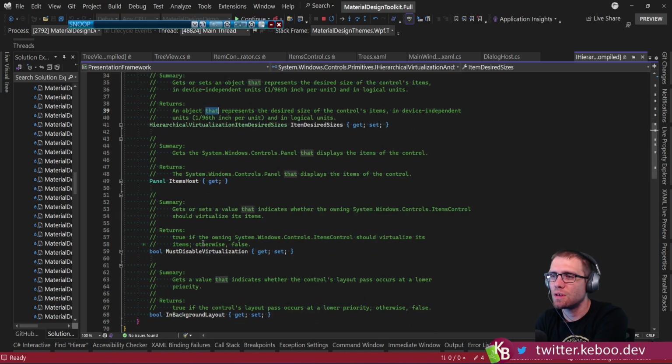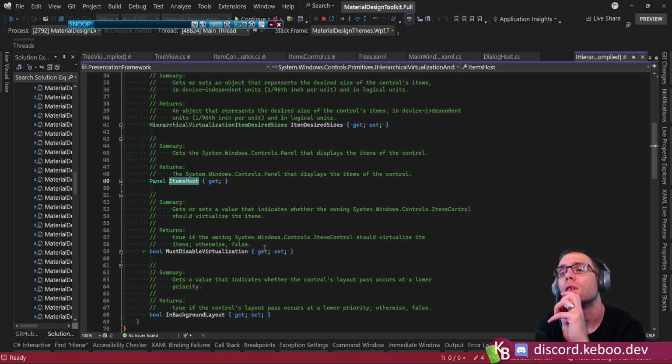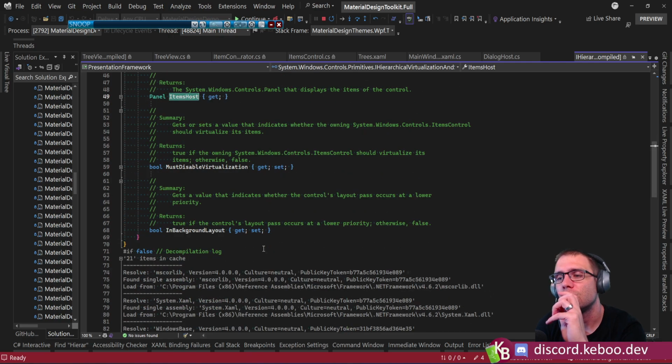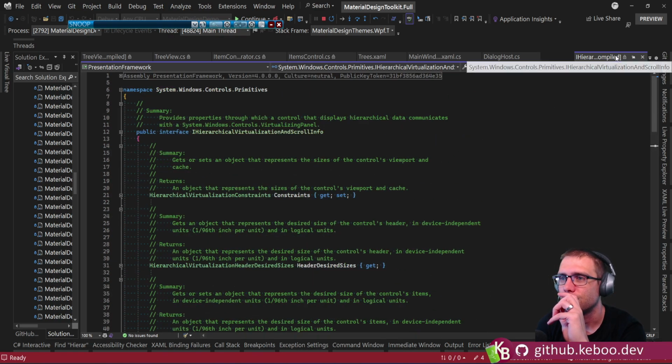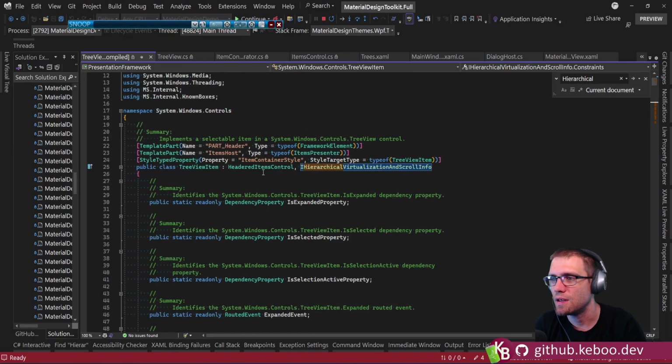Items host. See, but this runs amok of the... I couldn't implement this interface because I don't want it in this particular items host, because I just kind of want to grab them. So it's got to be here. Yeah, it's got to be in here.